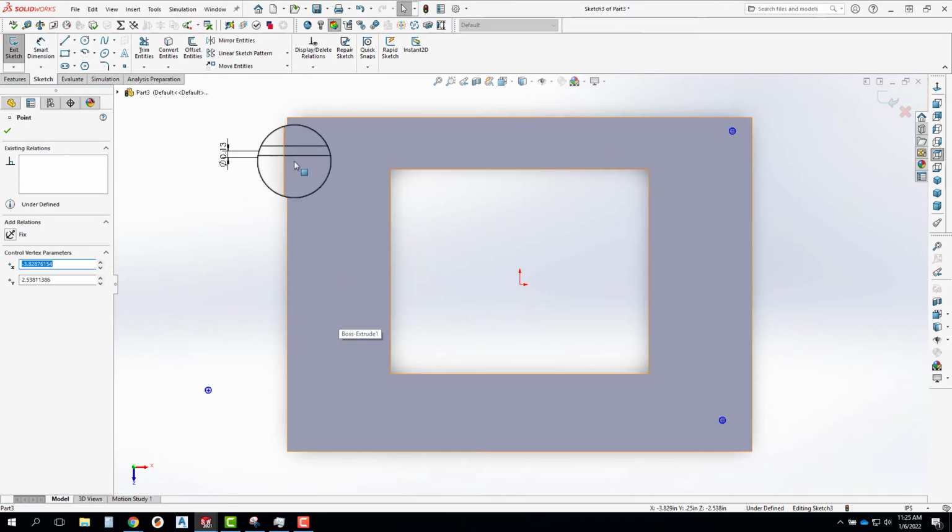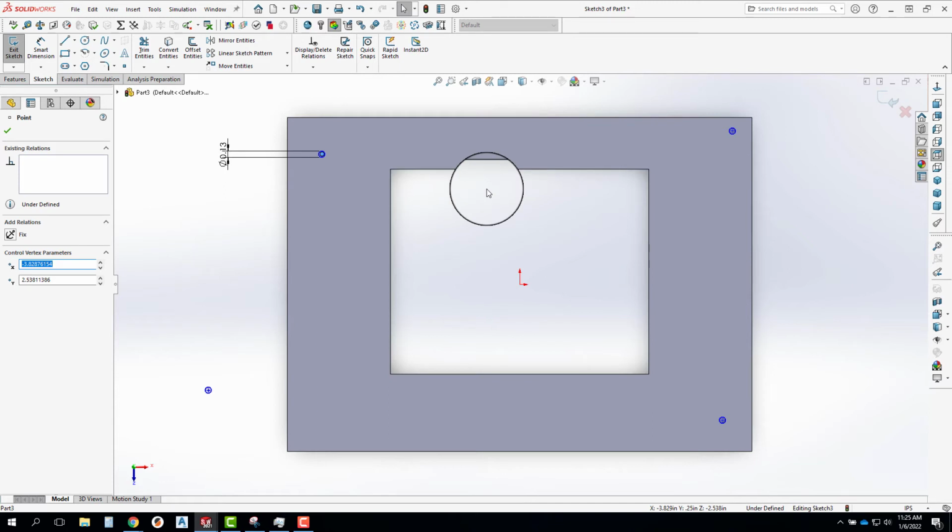Let's say, how should I say this? Before, for this central cutout, it is a fixed dimension to match the device that I'm mounting in it.